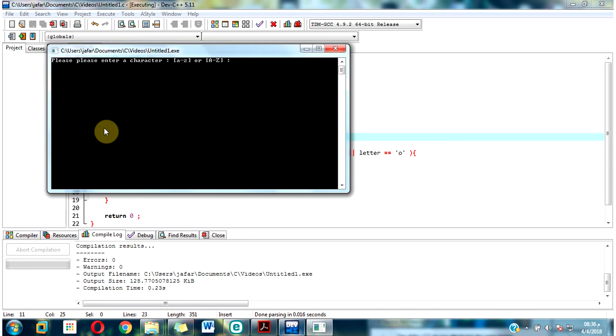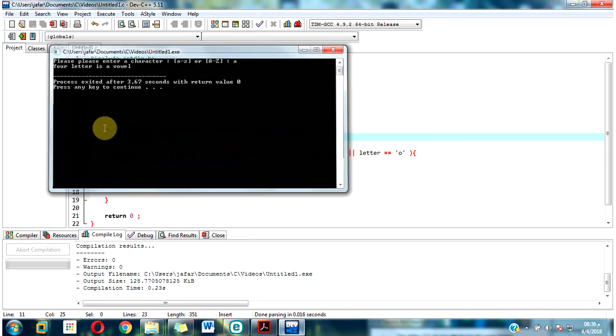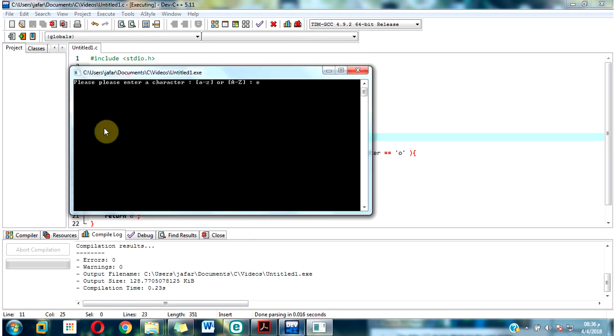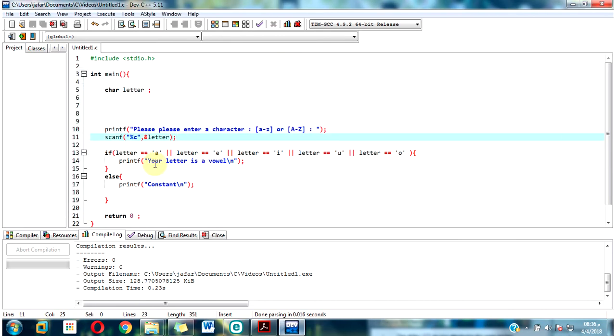For example, if I enter a vowel, it says vowel. If we put B, it's a consonant. Quite easy. Your program will test, if you enter O for example: letter equals O? No. Letter equals E? No, no, no, yes. Then print it's a vowel. For example, if I put B: is it A? No. Is it E? No. Is it I? No. Is it O? No. Is it U? No. So immediately we go to the else, because here we have or.